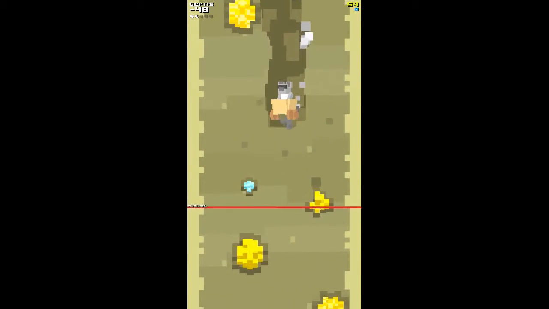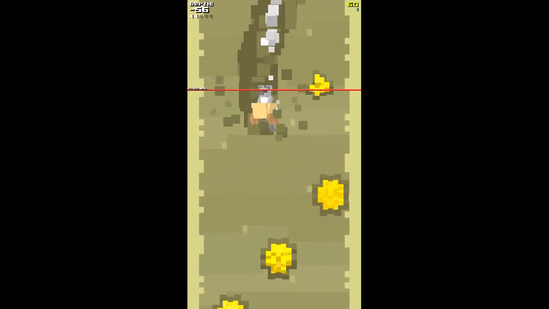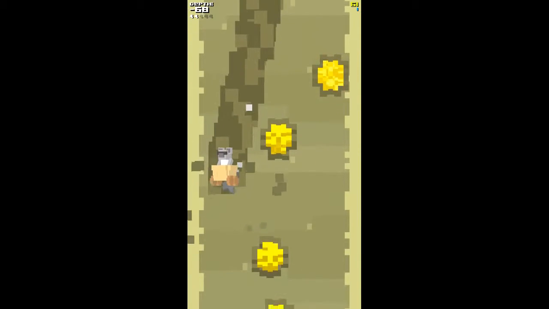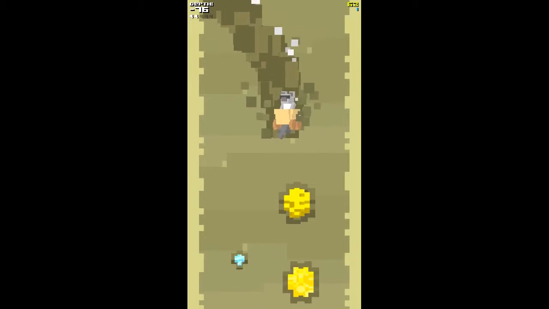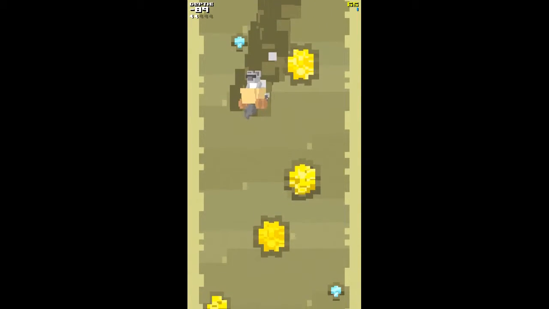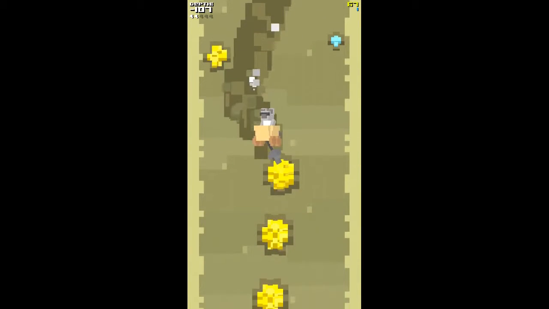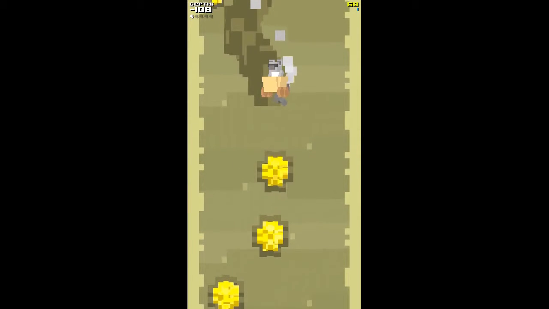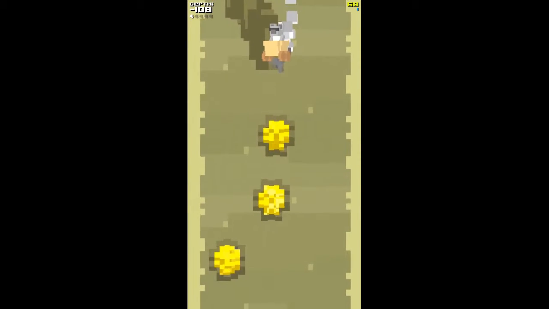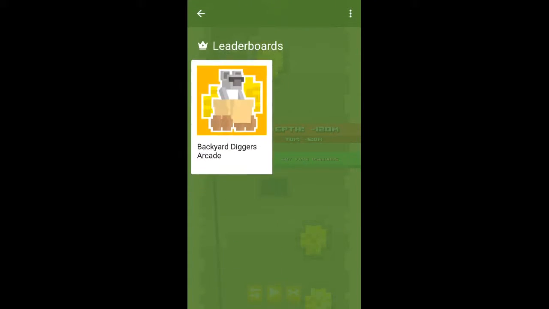Nicely done. Oh, I'm at my best score already. Nice. There we go. Sweet. Let's see how far we can take this. Get some nice Google Play XP while we're at it. Come on. There we go. Nom nom nom. Awesome. Crap, I was looking at my score, but oh, that's my extra life. Nice. What's that? Was that a PlayStation? Awesome. I think I got an achievement for that one.